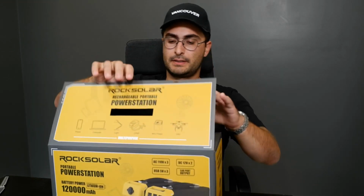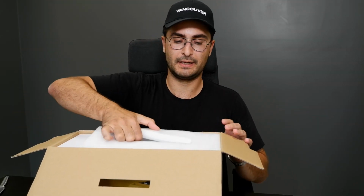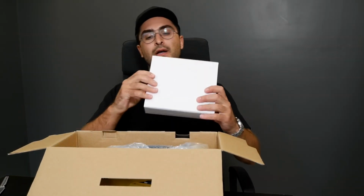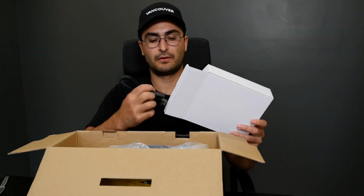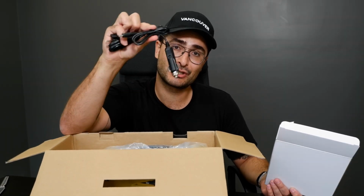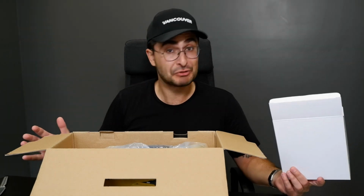So I'm gonna actually pull this out of the box so you can see what it actually looks like now. Right. Let's see. So what do we got here? We got some more styrofoam, okay. We got a little box here for all the different charging cables. So one of the cool things about this thing that I read on the Amazon listing is you can charge it from a car cigarette lighter charger. You got your standard wall charger, and you can actually hook this thing up to a portable solar panel. So if you're outside or you're gonna be away or remote for an extended period of time, it'll probably be extremely slow to charge it that way, but you can actually charge this thing from solar, which is really cool.